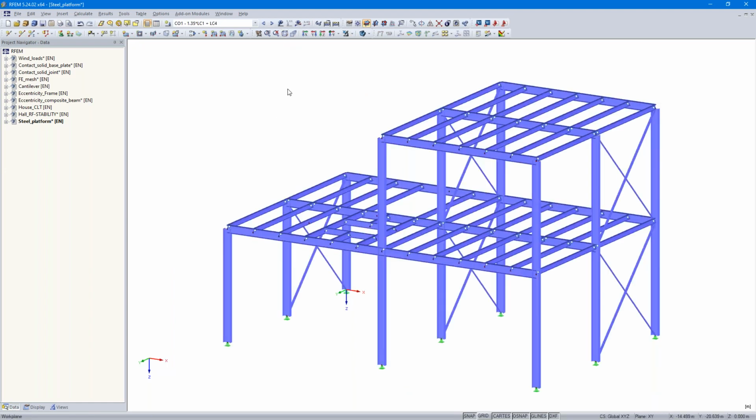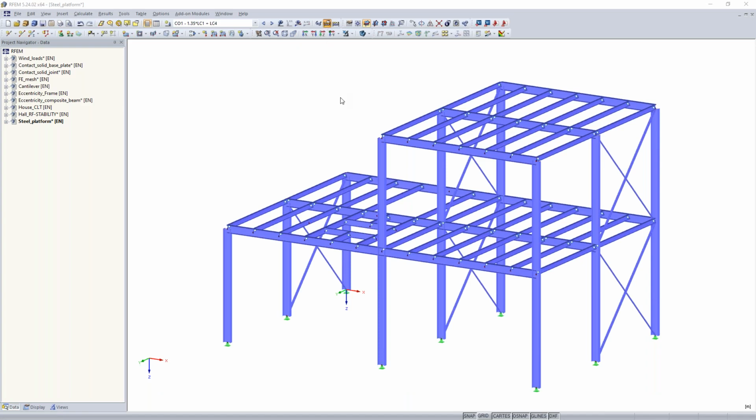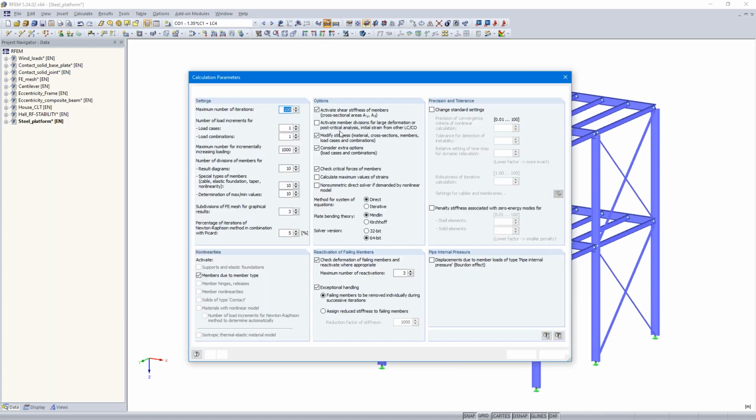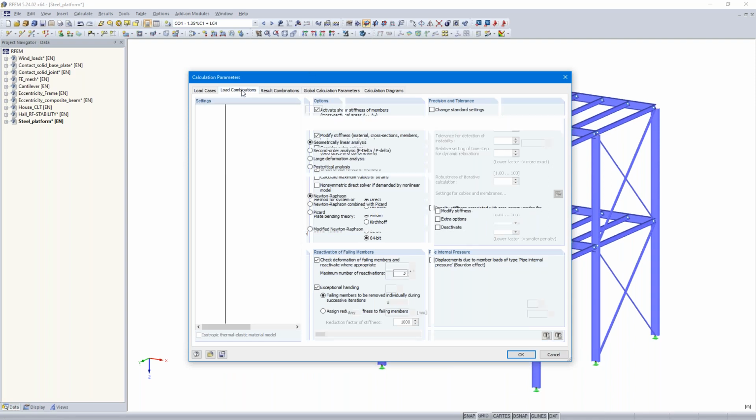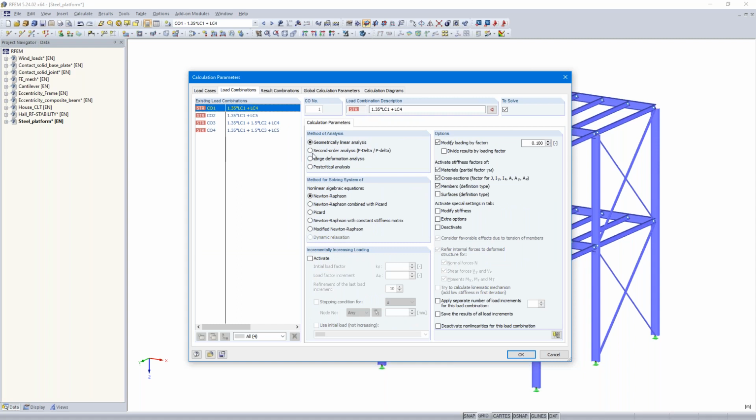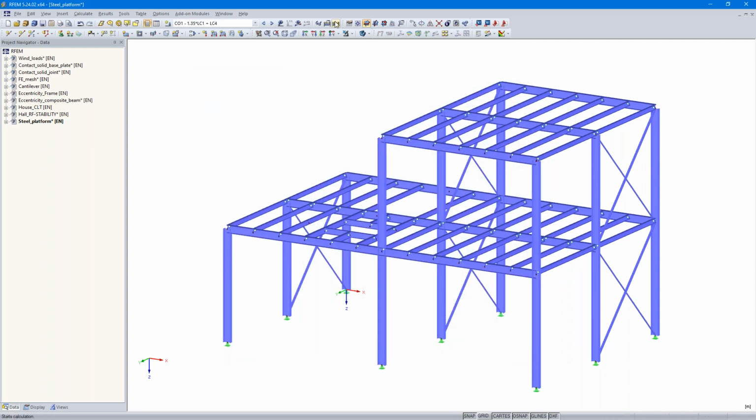And what is very important, to reset the calculation parameters when you find or found the problem. So I select again the second order analysis and consider a loading factor 100%. Okay.